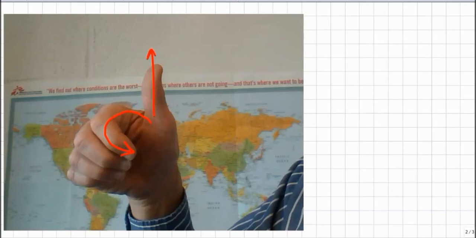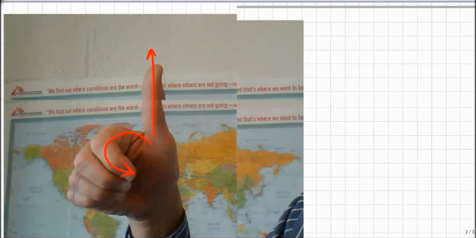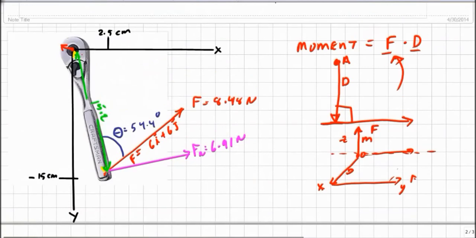One caution here I will give you, this is where left-handed people have an advantage. If you're right-handed and you've got something in your hand and you're taking a test and you're doing your homework and you're busy writing, and you need the direction of the moment and you just take your free hand and stick it in the air, you just stuck your left hand in the air and you've got the wrong answer. Voice of Experience, you've got to put the pencil down, use your right hand. So it's a right-hand rule, not any convenient hand rule.